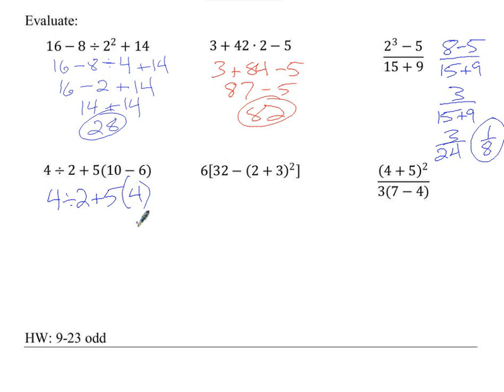I'm using parentheses here now not as a grouping symbol, but as a show of multiplication. All right? Kind of like when we had the 0.2 in parentheses to the 5th power. That wasn't a grouping symbol either. It was just showing me that that was all one thing. This is just one thing right here being multiplied times 5. Okay, so what do we do next? I'll go with Katie.